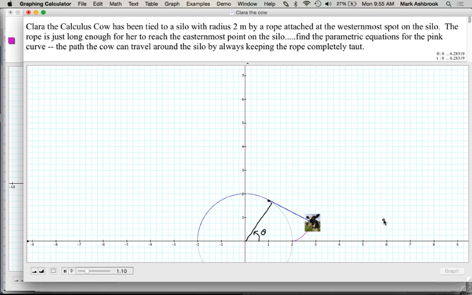That's the parameter. The parameter is not time, but the angle between the positive x-axis and the point where the rope is peeling off. So this angle right there is what we've been dealing with so far as t, but it's going to be an angle now instead of time like in your homework. So this is the parameter. And remember, with parametric functions, the parameter is a variable. It's the independent variable, right?